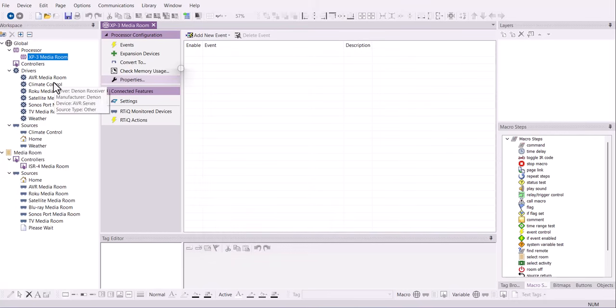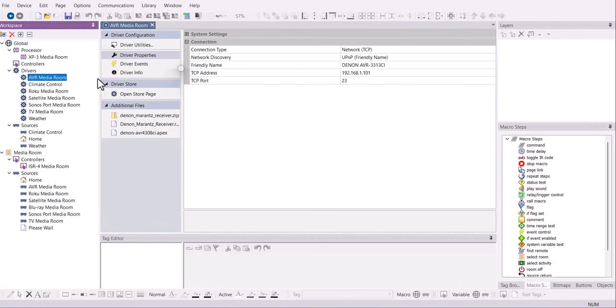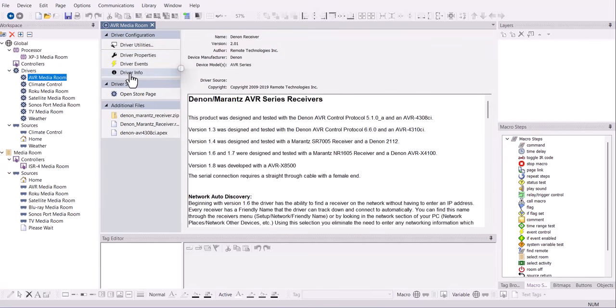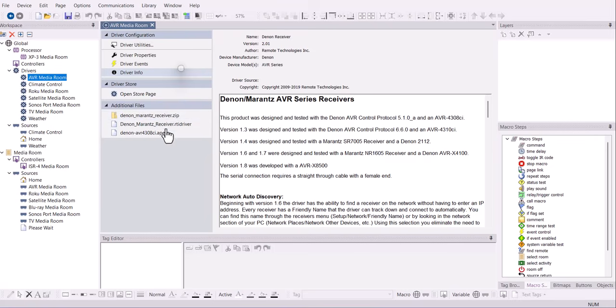Now, with drivers, configuring your driver properties is absolutely 100% essential. Otherwise, you're not going to be able to communicate with them. Now, all these drivers, if I click on the first driver and then click on driver properties, these all have very different driver properties from driver to driver. If you're not sure how to configure it, you're going to want to click on driver info. You'll notice that you also can access the driver store, and for convenience, we always include the files within the Integration Designer install. So you have them here for you as well. You don't have to go out to the driver store to get them.